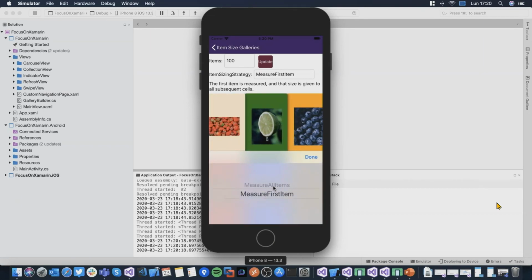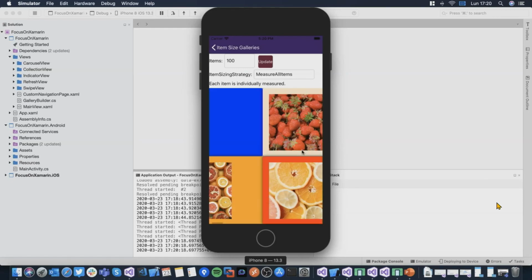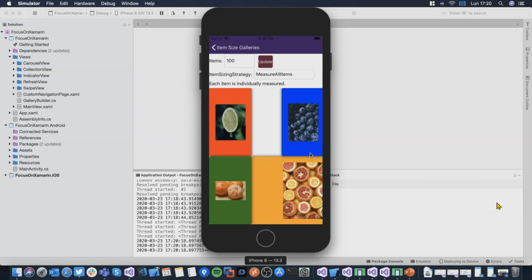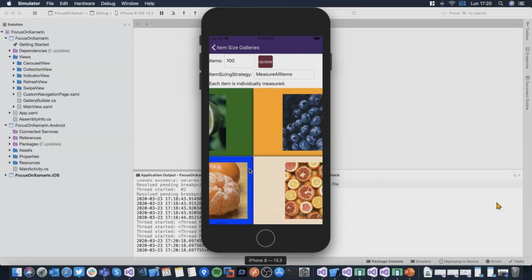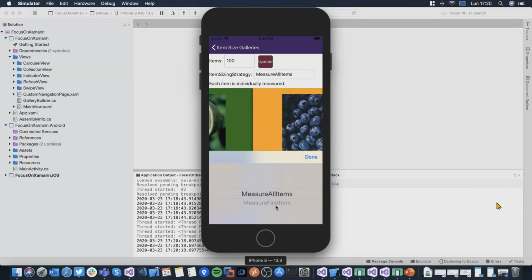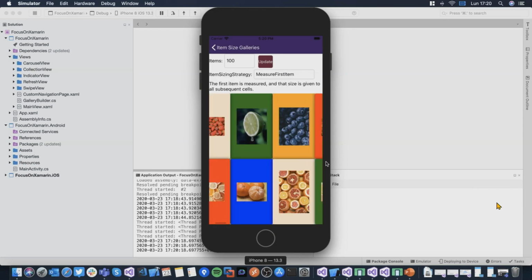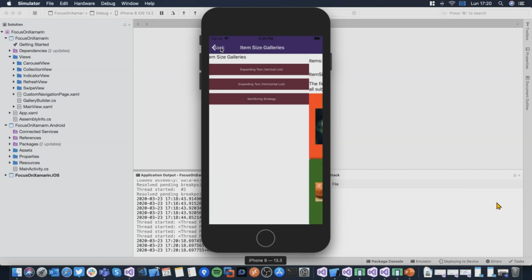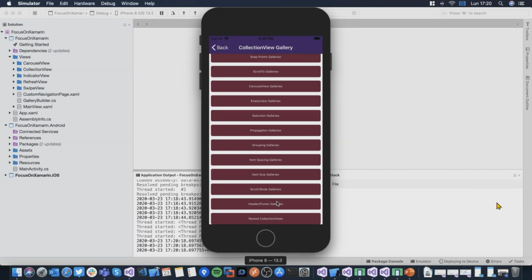But of course, there are the options to calculate the size of all the different cells. And as you can see in this specific sample, all the cells have different size. So what's the difference? The difference in this case is related to performance. If all your cells have exactly the same size, just calculating one time is something interesting.